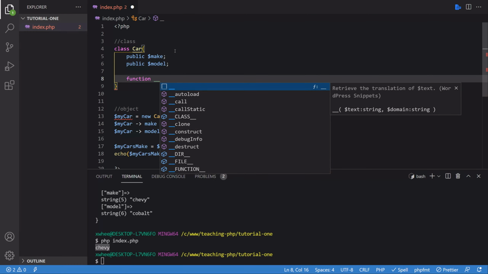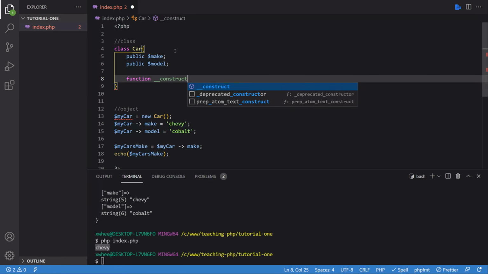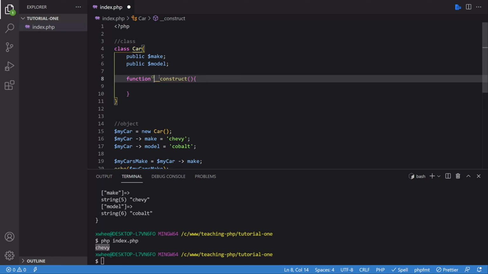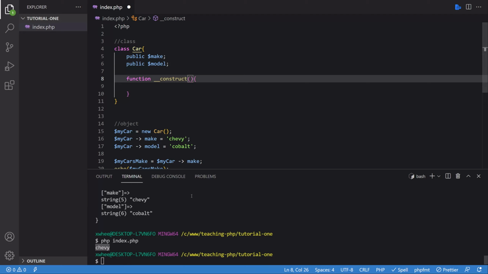So function underscore underscore construct, and this is just going to be a regular function, and this does have to be named this. Other methods will not have to be named this. You can name them whatever you want. This one is an exception. It's very special. What makes it so special is you can give it parameters. So I could give it the parameter make and the parameter model.